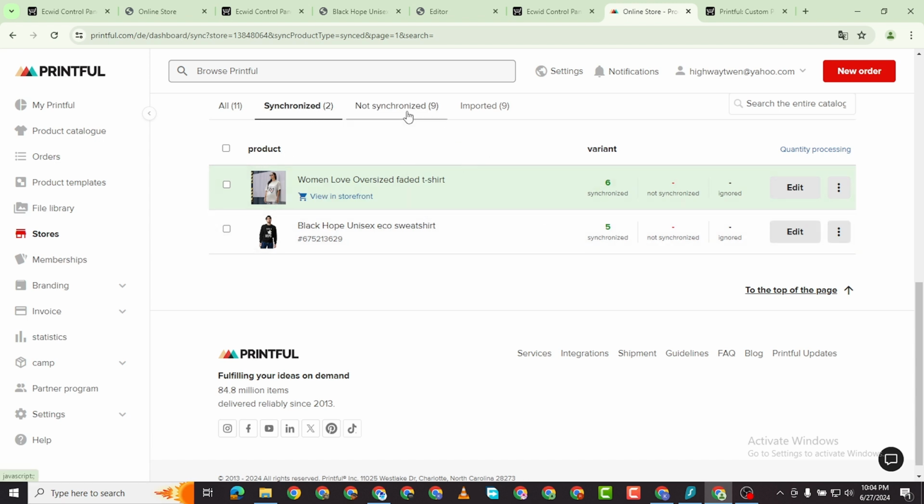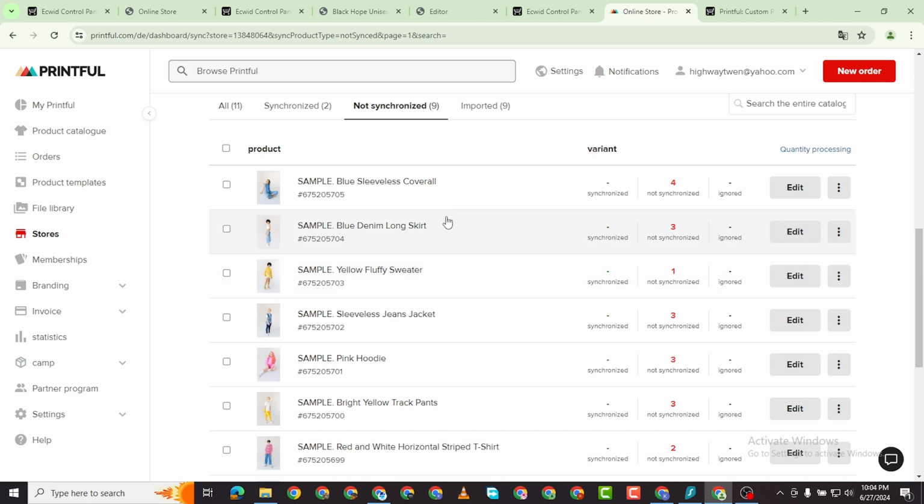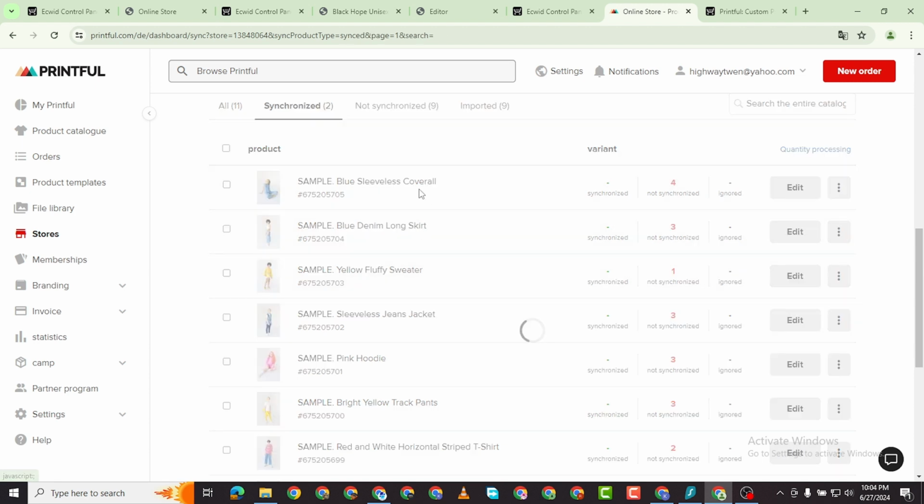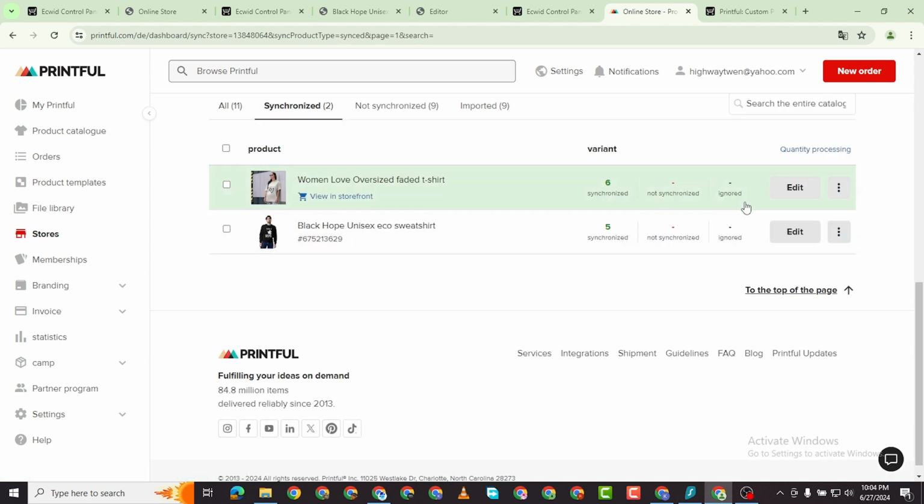These other ones are not synchronized because they are not from the Printful platform. They just appear here. So each time a person places an order, you'll be able to just fulfill the order. You can enable auto fulfillment, which means that anytime an order is placed, it is automatically fulfilled. And then Printful is going to deliver it and it is going to be deducted from your credit card. So that explains why you are going to have to add your credit card to Printful to make the orders automatic.